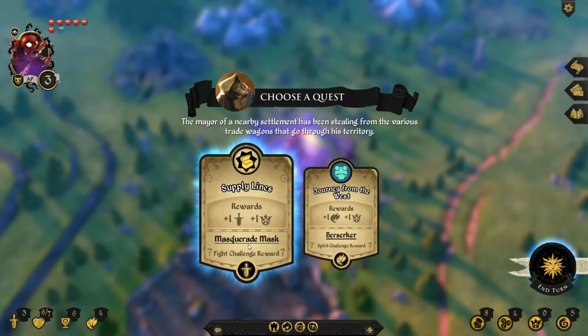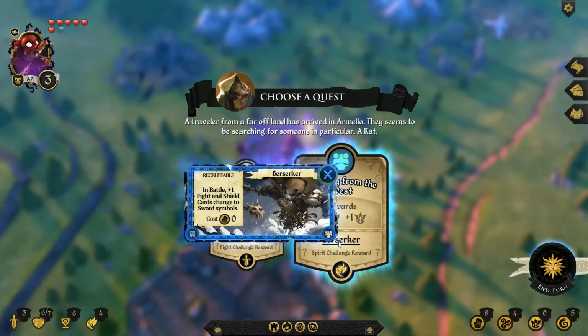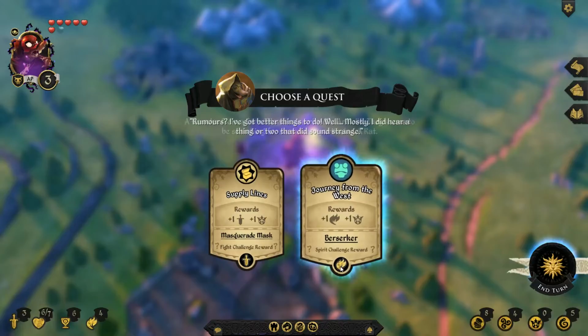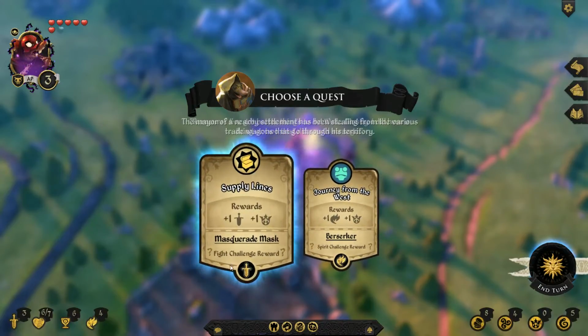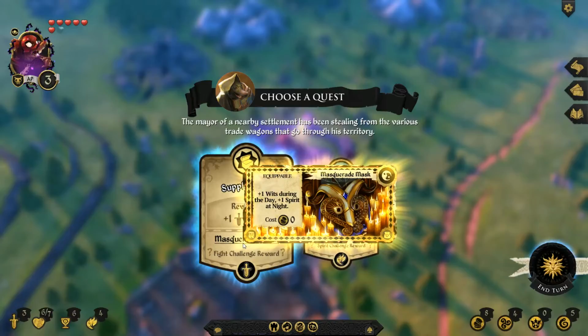So we're going to pick our starting quest. I've got my Masquerade Mask, that's Wits during the day and Spirit at night. Not really useful. Or I can get this guy here, a Berserker. The problem is that is a Spirit challenge, and my Spirit is dismal, whereas this one's a Fight challenge, and my Fight is also dismal. So really, it doesn't matter which one I go with.